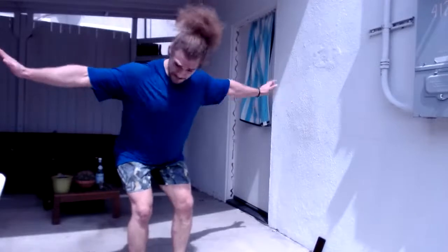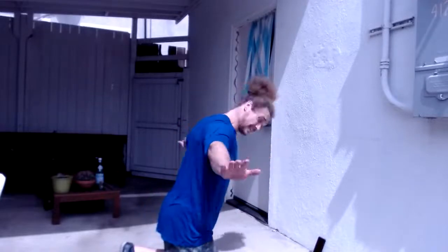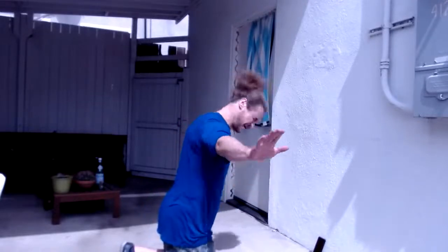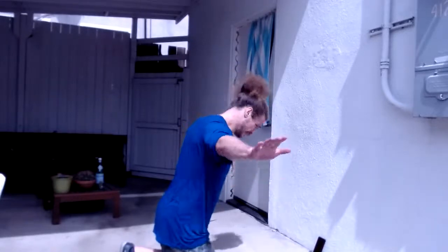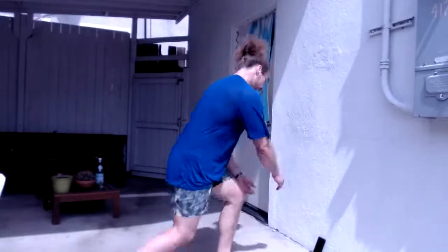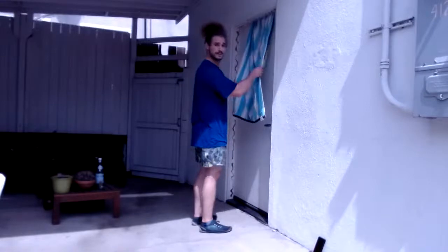Keep the elbows straight. Feel the delts burn a little bit. I've got it, for sure. Woo! These might be harder than the rows with the towel. 3, 2, 1, relax. Oh, 10 seconds to switch. We're back on the towel. Bigger range of motion is better. In 3, 2, go.